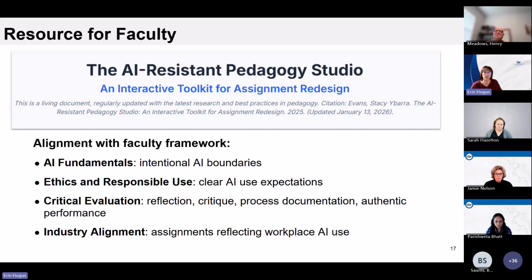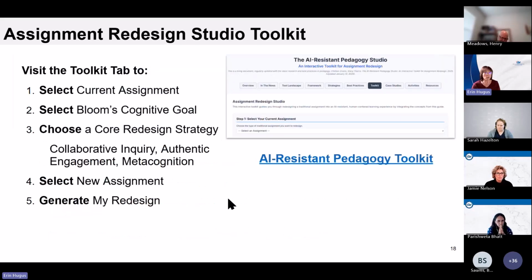Also, the clear use of AI and those expectations with regard to your standards for ethical and responsible use. The evaluation domain with the reflection, critique, the emphasis on process and process documentation, and authentic performance of skills. And the last one here is again that industry alignment, where we're seeing the importance of why we want to develop these skills within ourselves and within our learners: because it's relevant for industry. So let me go ahead to the next slide and show you what's here.